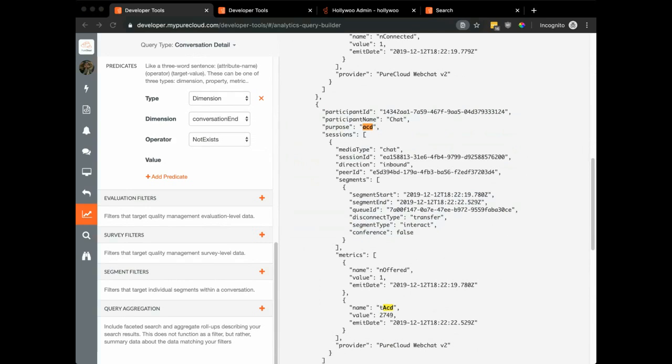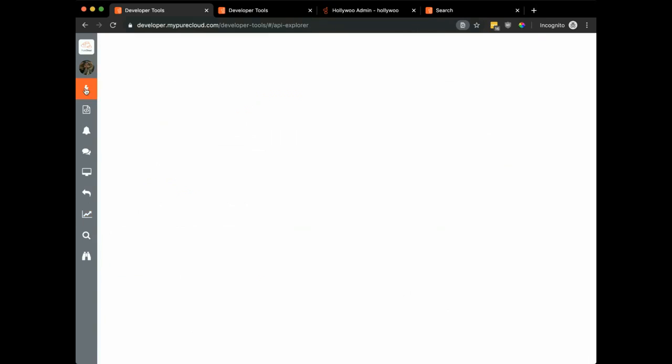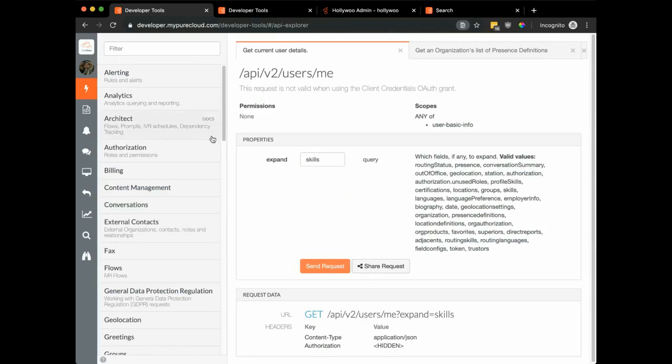If I have to use some other API, I might use Postman, but there's really no reason to use Postman over the API Explorer. Postman does have features the API Explorer does not, such as running test suites and chaining things together, and other general API features. But for my day-to-day use, I don't have any reason to use Postman. I always use the API Explorer.